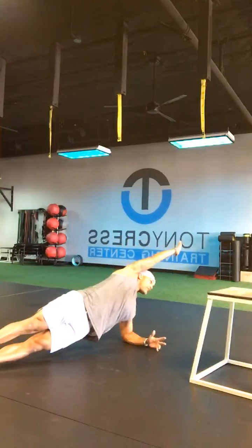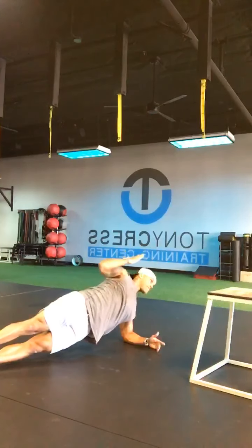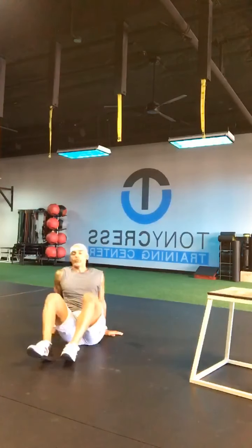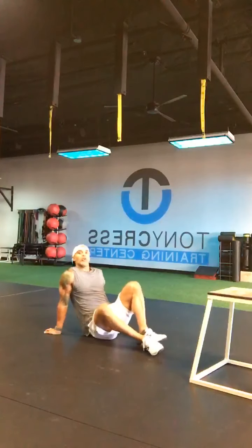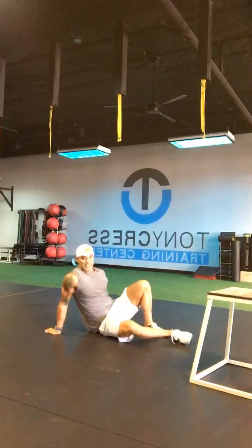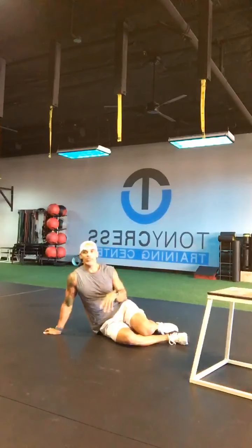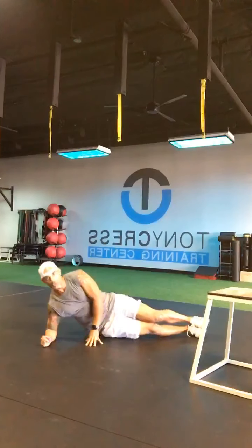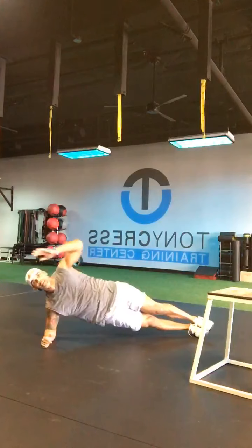Two more. Think about your elbow. It's real easy to start thinking about just your arm moving forward and backwards. All right, think about what your elbow is doing, because that's where you're going to get that benefit of that lat. If we just think about pulling our arm forward and backwards, lat's probably not going to respond to that very well. All right, we're looking for the lat to get this really, really good isometric contraction right there. Woo! I got it.